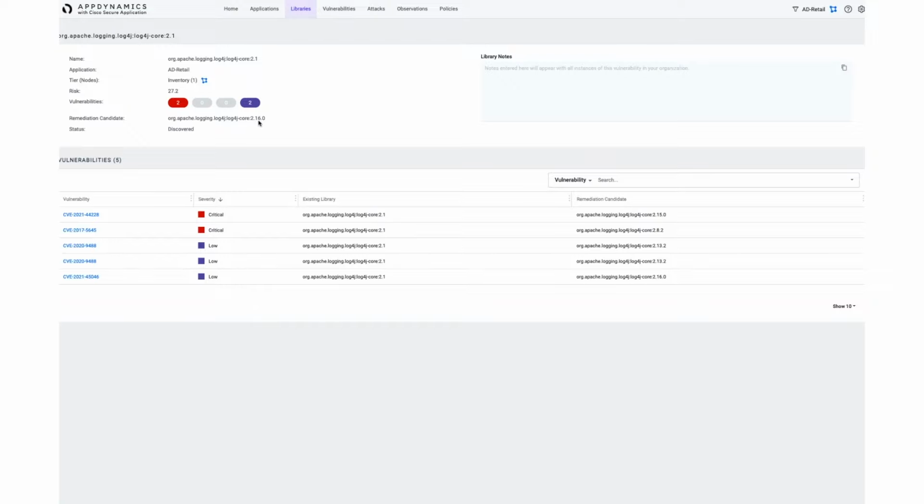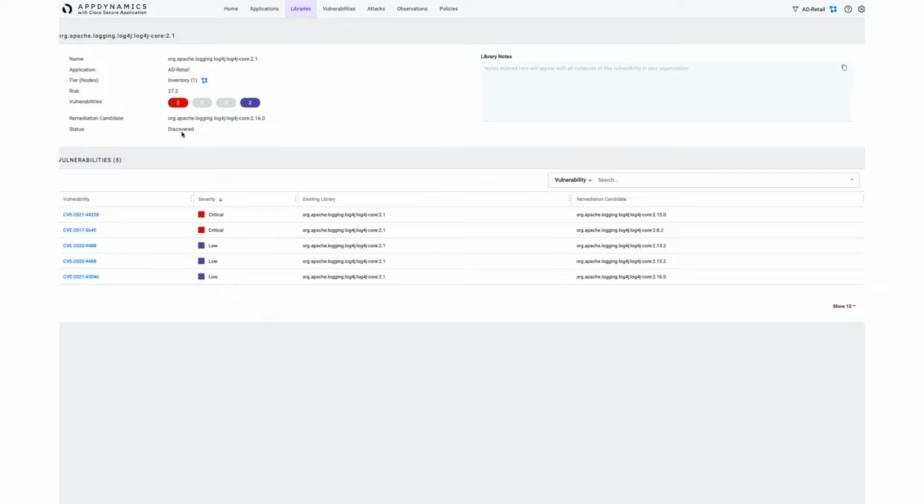And once you've remediated that, the status will then be changed to fixed. So I've given you two ways to discover where those vulnerabilities are: which vulnerabilities from an application perspective, or which libraries may contain those particular vulnerabilities.